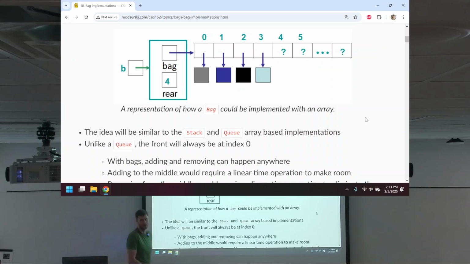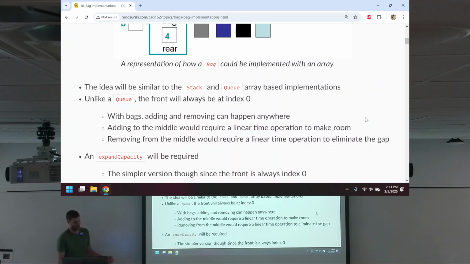So this is like idea 1 of the array queue, which we talked about was a stupid idea. And it's a stupid idea because, like with bags, adding and removing can happen from anywhere, right? We got all fancy, like the deque with the array, where we wanted it to be constant time, so we shuffled everything down. Well, that was a problem because that made it linear time. But now I'm saying, no, we're going to make it fixed to index 0 being the front, and we're going to do that shuffle every time, which means the removes are going to be linear time, which sucks because we just went from having constant time remove.